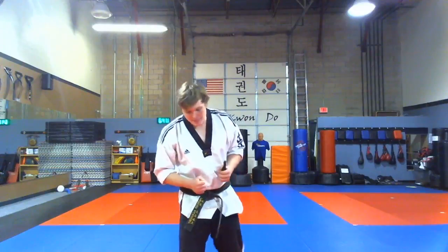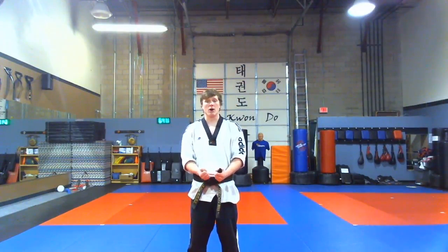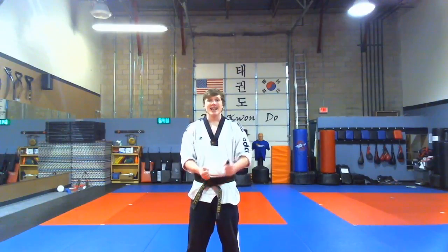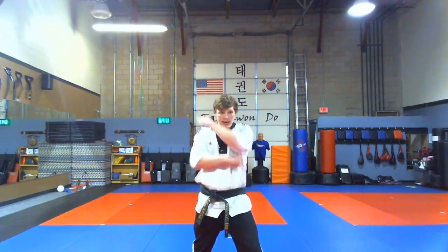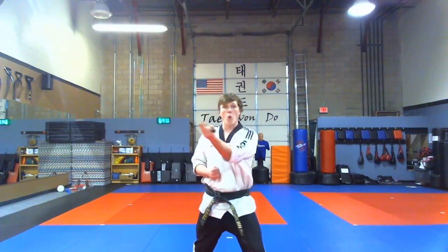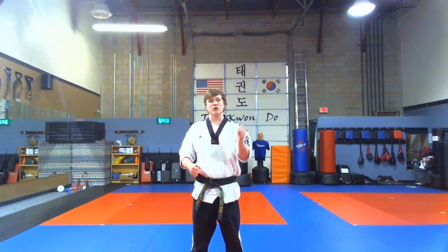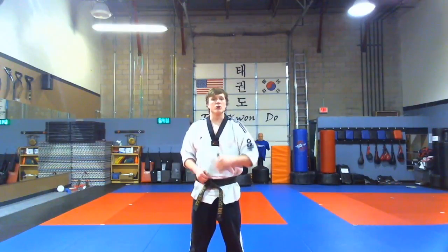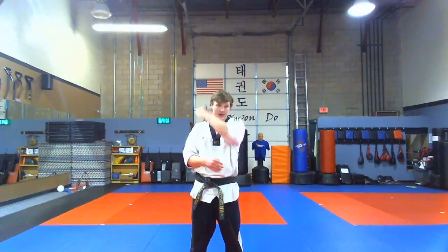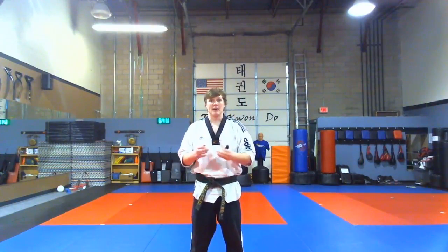So with all that being said, take a step back, go to your chumbi position. The first one we're going to do is from our form, choreo. It's going to be an upset knife hand strike into a knife hand low block. So when I do this, I step 1, 2. Now in choreo, typically you switch it up, right? You do the one knife hand strike, one knife hand low. Before you go here, we're just going to go straight into it and repeat it back to back.